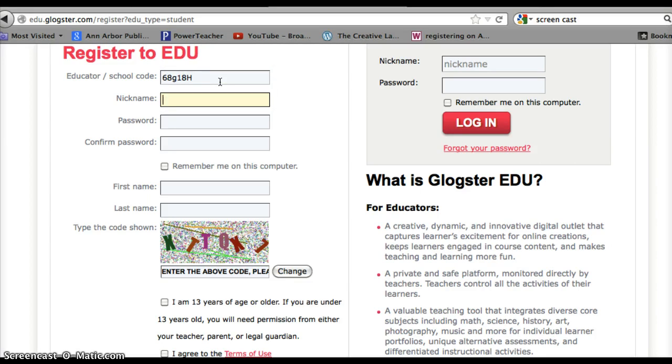I will never have access to this nickname, so if you lose it, there's no way to get it back, so make sure you write it down. You won't be able to ask me for it. I recommend making it something like your wordplay or something that you remember or similar to your email address. So right now I'm just creating a sample.